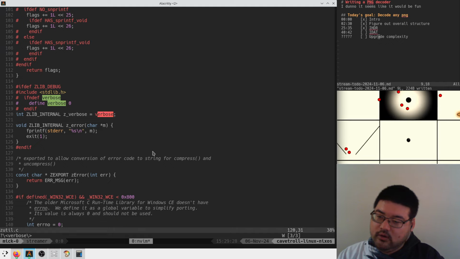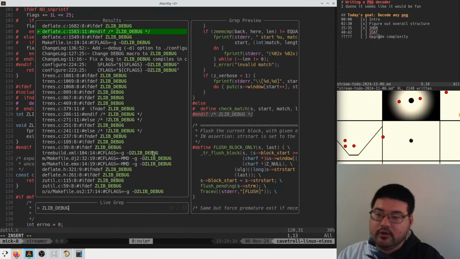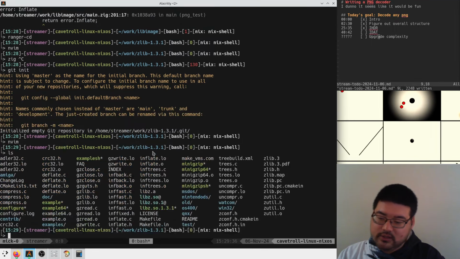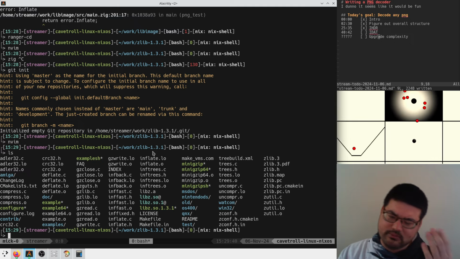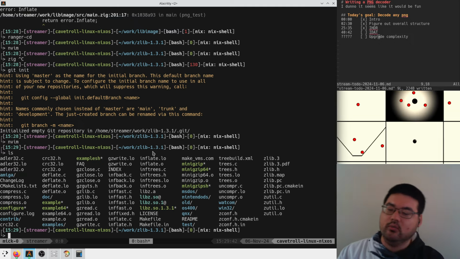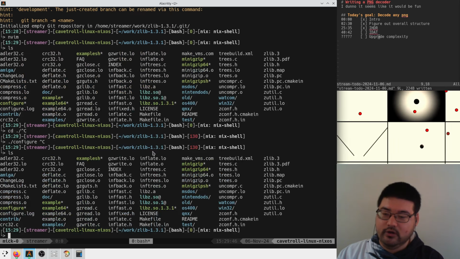Okay. So I think that we can build this ourselves with debug mode on and try to print out some data about the stream that we're running with. I think that's probably the play. So how does this work?